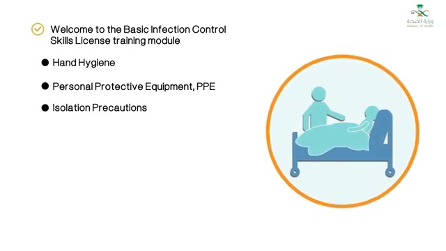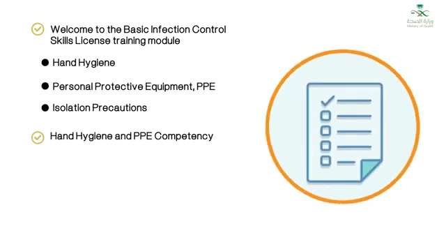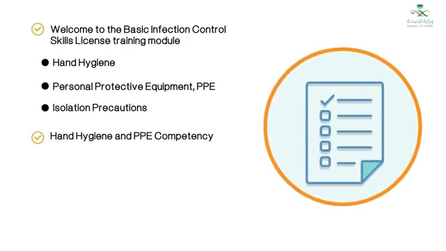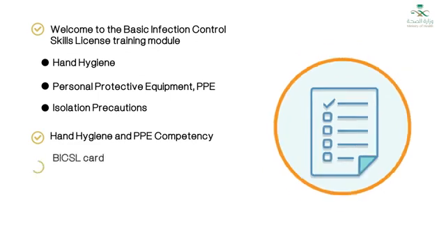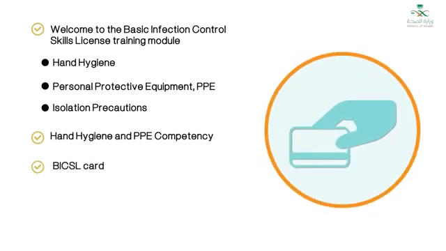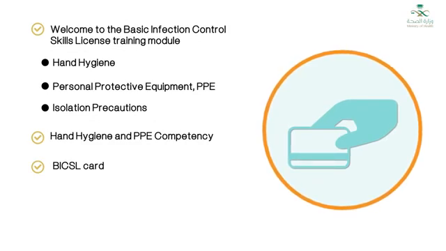After watching this video, your BICSL instructor will ask you to demonstrate hand hygiene technique and proper technique of wearing and removing personal protective equipment, and will assess your competency. If you complete the training successfully, along with completing the required vaccines, your instructor will issue you the BICSL card.